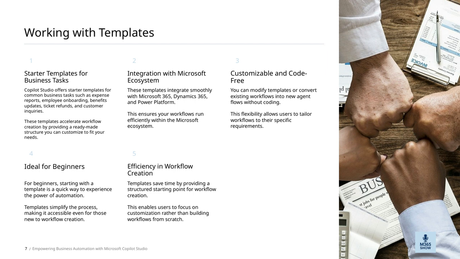Plus, these templates integrate seamlessly with Microsoft 365, Dynamics 365, and the Power Platform, ensuring your workflows run smoothly within the Microsoft ecosystem. And to make things even easier, Copilot Studio offers starter templates for common business tasks. Whether it's expense reports, employee onboarding, benefits updates, ticket refunds, or customer inquiries, these templates help you accelerate workflow creation. They provide a ready-made structure that you can customize, making automation more accessible and efficient for your business.